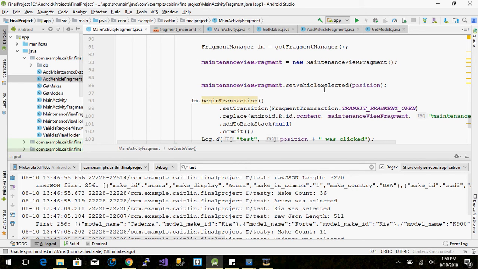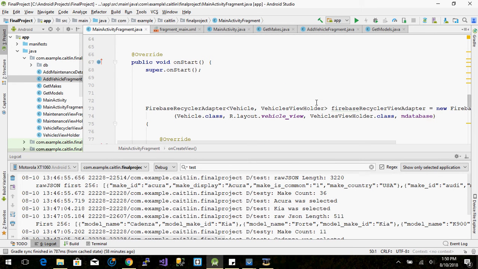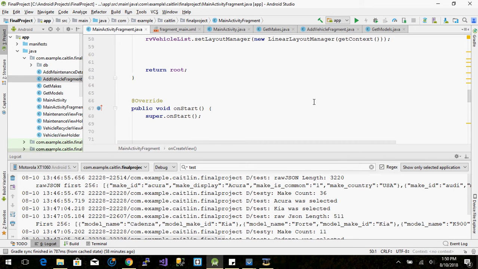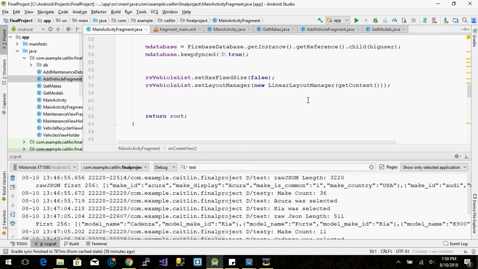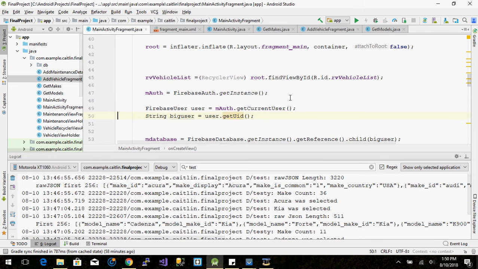I was thinking, that's a little too old for Android and how fast it's been developing. So I was comfortable with watching videos from 2017. So here mDatabase, it's reaching out at Firebase database, get instance, get reference of the person who was logged in. So there's that.